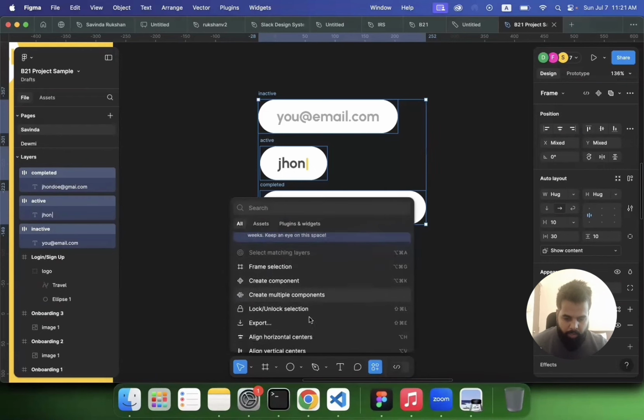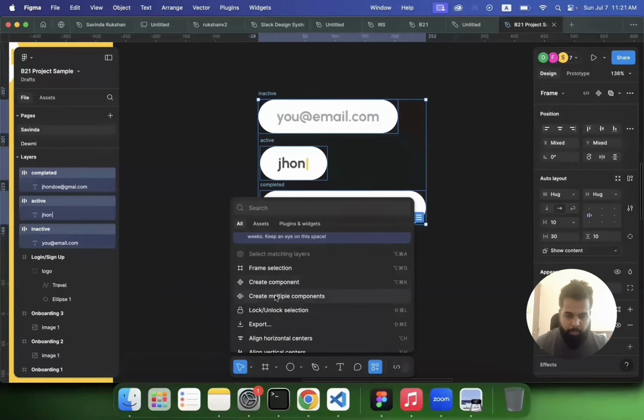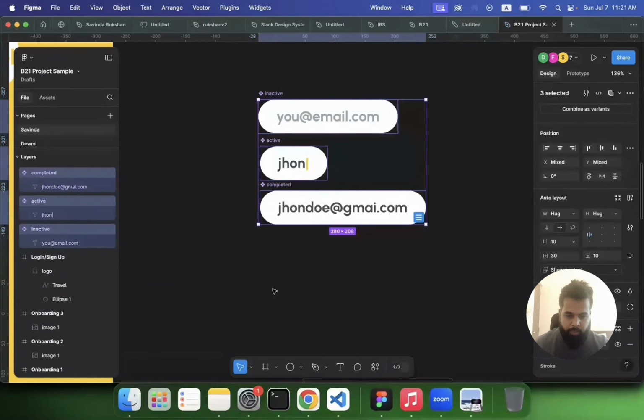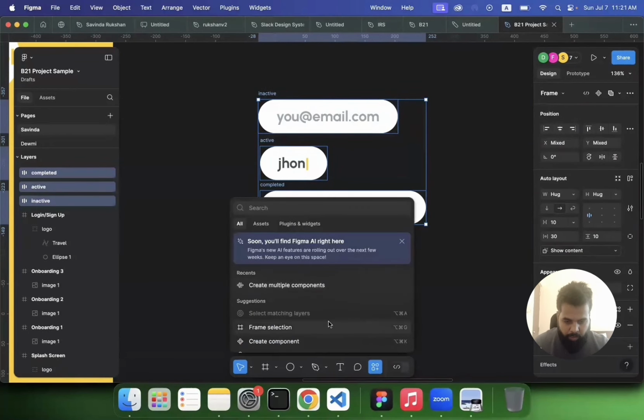So we have the option right here. Last time when I described it to you, the components were right here, but Figma has changed their UI. So you can select create multiple components from here. So now we have 3 components. Sorry, you have to create a component set.